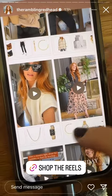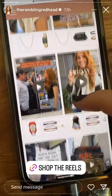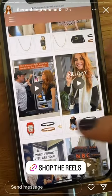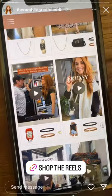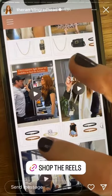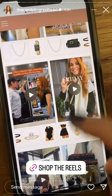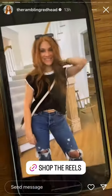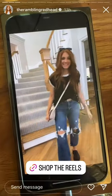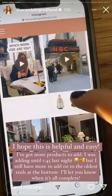And then you've got the outfit, the skirt reel. I did this till 1:45 in the morning last night because you have to manually enter these products. And I thought it was really funny to link ketchup about the fight about ketchup. That was around midnight when I thought that was funny. And then that's the outfit. So if you push play, you can watch it. You can have volume. You can have it on your video. Pretty amazing.